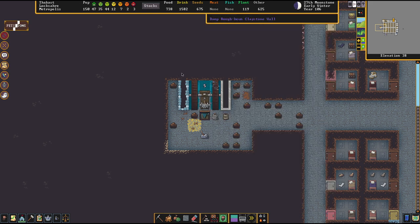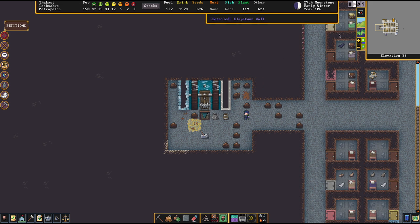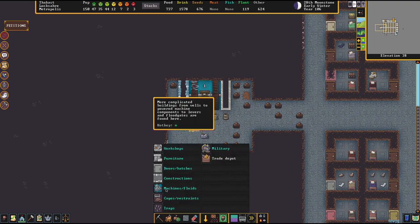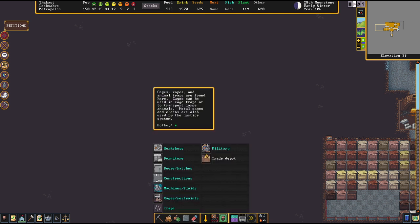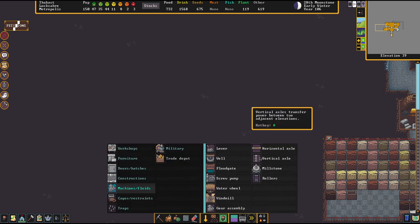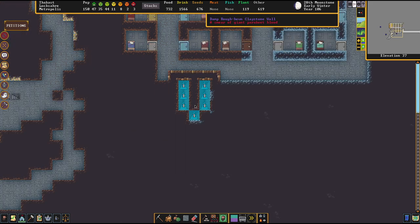What I did here is I confined this a little bit, because there's going to be water everywhere. If you don't mind this thing sputtering water left and right, you can of course break a section of wall and transport your power away with horizontal axles from here — no problem. But there will be a little bit of leakage. I personally would recommend you go upstairs and connect it either via a pump stack or a vertical axle. This system is virtually buildable anywhere. There is a limit to the distance between the water and your hauling, but that's literally it.